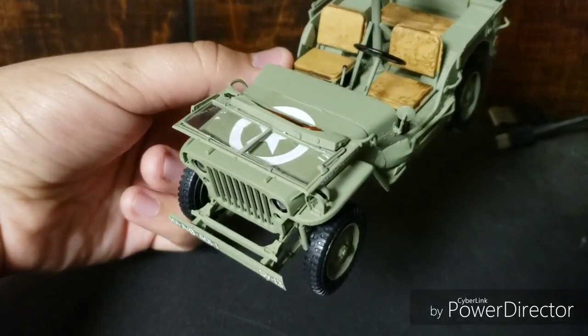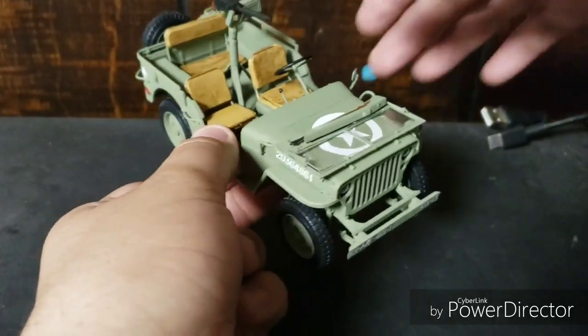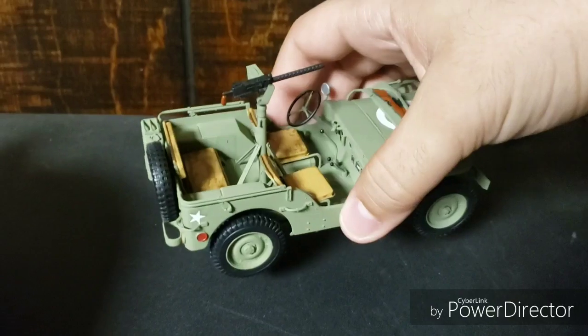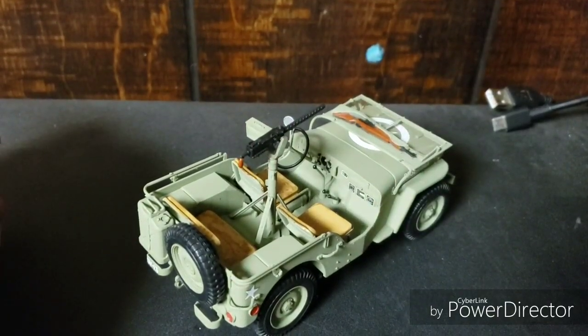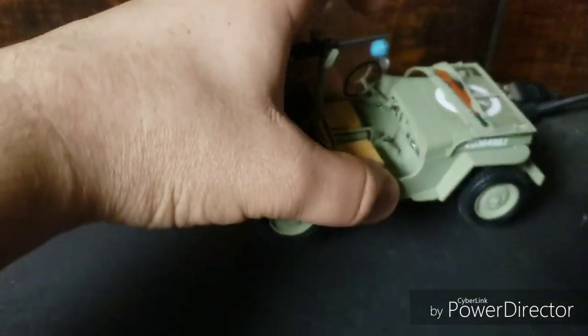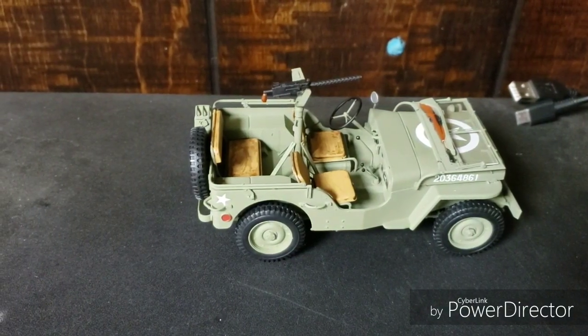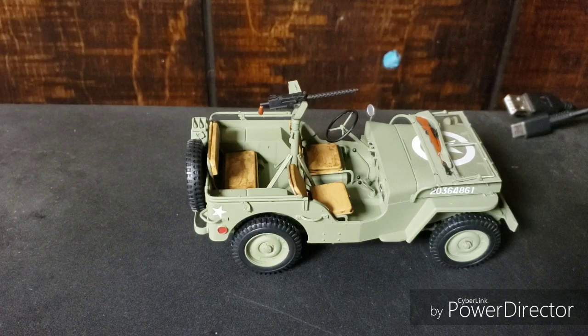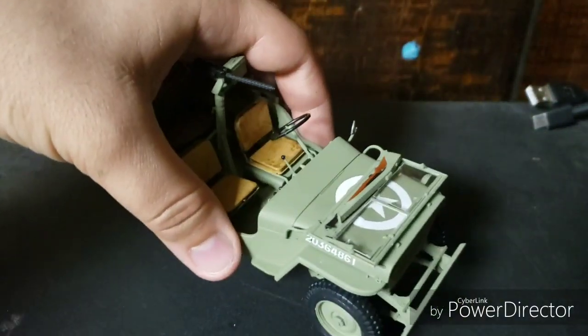The hood latches and little hood pins — those don't come molded — and that was terrifying. I felt like I was doing open heart surgery. In terms of paint work, it was very simple. If you look at a lot of World War II Jeeps, there's not a lot of colors. It's mostly just olive drab on everything, except for like the seats. I've seen some people paint the engine different colors — from silver, to black, to red. But from what I've seen, I believe I did that incorrectly. I think the engine is supposed to be black.